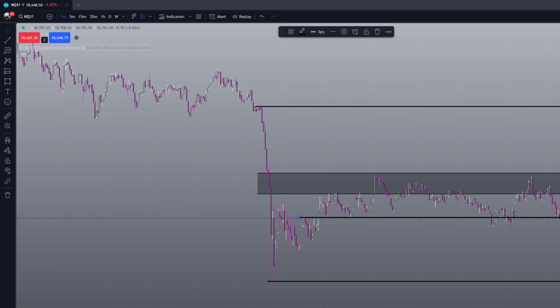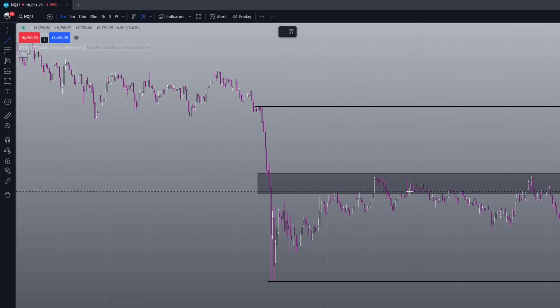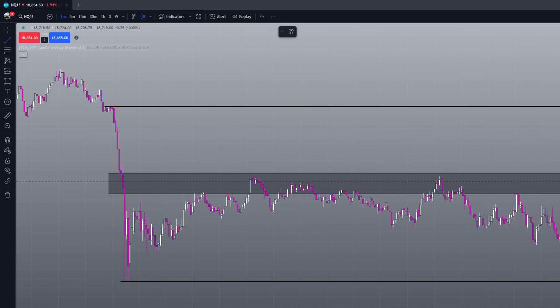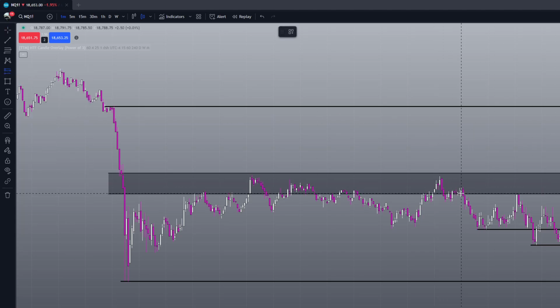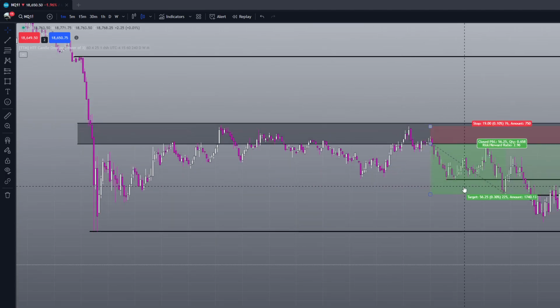So off of this, we would have been short, whether you wanted to have taken a short here, taking a short here, wherever you wanted to have taken a short. The risk is completely up to you. It's just a matter of how you manage the trade. So let's say we took a short up at this level here, our last time that it came up to touch. So essentially our play would have looked like this here. My stop would be a little bit above that previous candle and targeting these lows here.